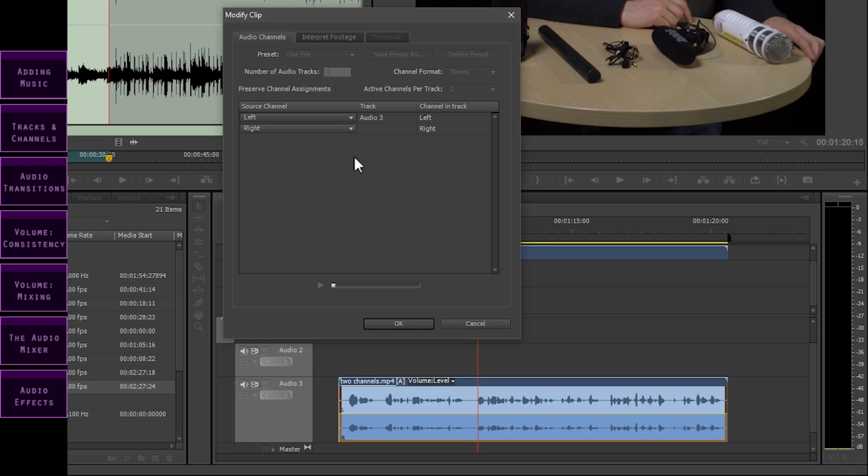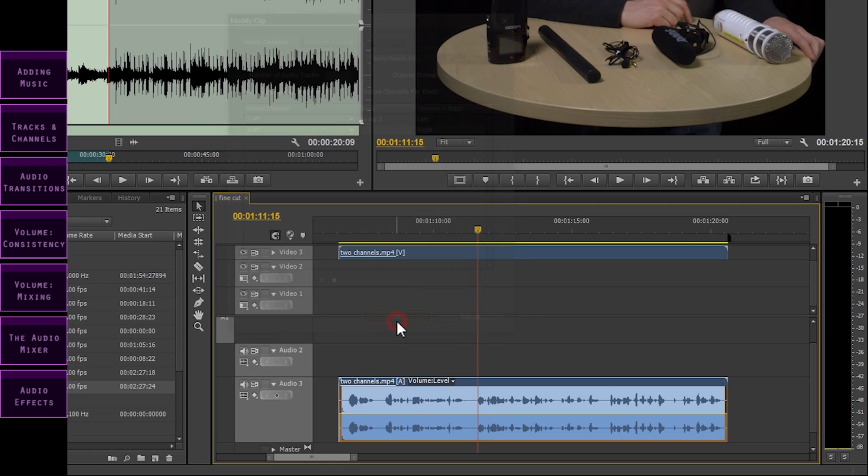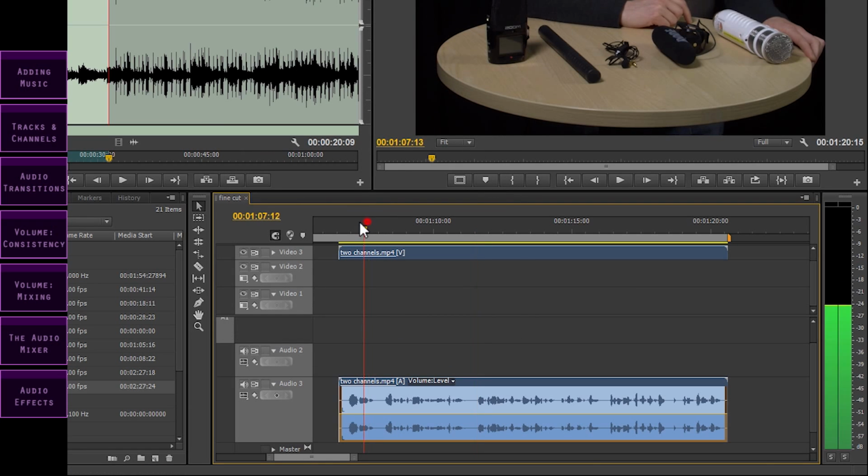So if we wanted the louder of the two channels, we'd click on this box where it says right and select left instead. There. Now we'll get the louder of the two recordings on both the left and right channel in our stereo track. Now when I press OK to confirm the change, watch the waveforms. You'll see them change so that they both look the same. Now play back and watch the audio meters. You'll see that both channels are the same level.